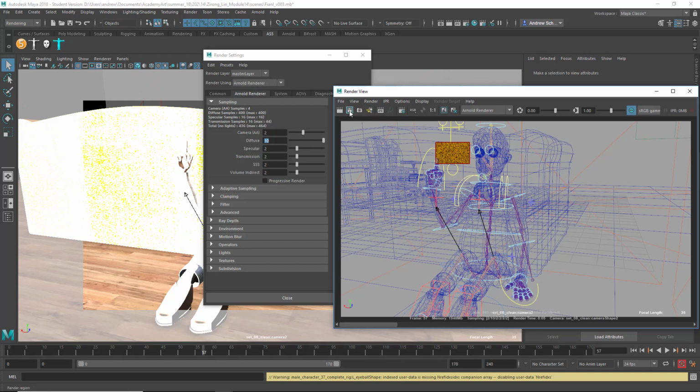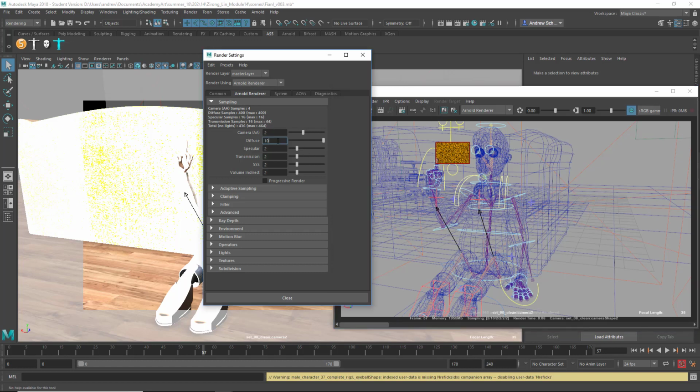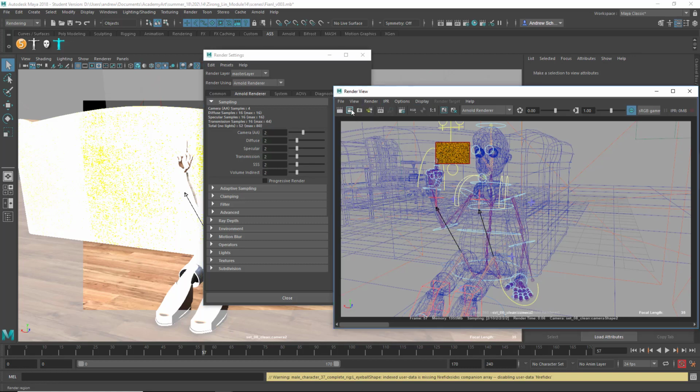Not seeing any difference. Keep that. Compare that with 2, say. Yeah, there's no difference in those.